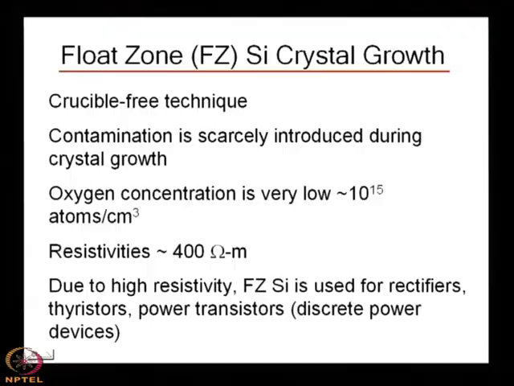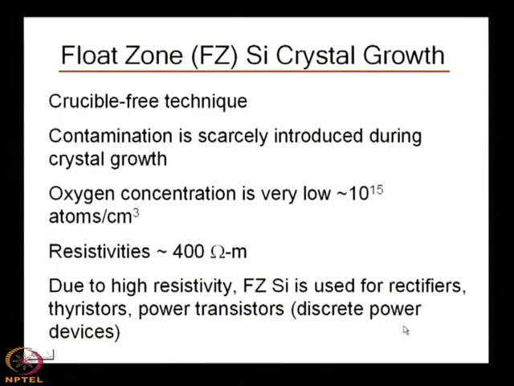So, in Czochralski technique, you will find that from the crucible itself, there will be impurity. Apart from silicon, oxygen, there may be carbon or other kinds of impurity. Carbon is another kind of impurity which is readily available during crystal growth. What is the source of carbon? You know that there is a furnace, then there is a heater, then a graphite susceptor. From those materials, there will always be carbon emission in the form of carbon monoxide or carbon dioxide, and they will be absorbed in the silicon melt.